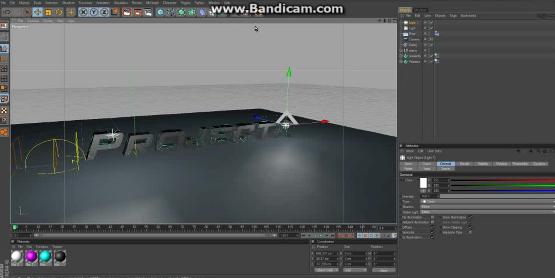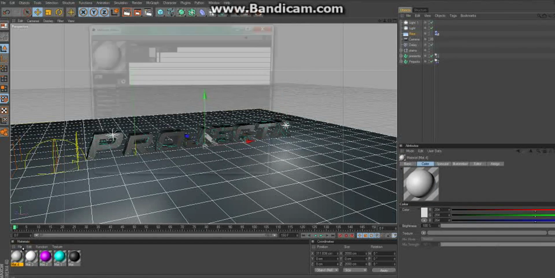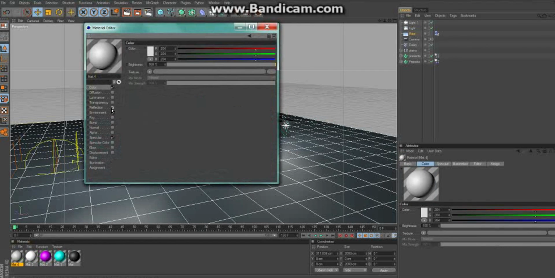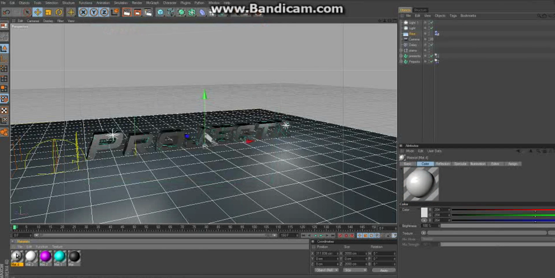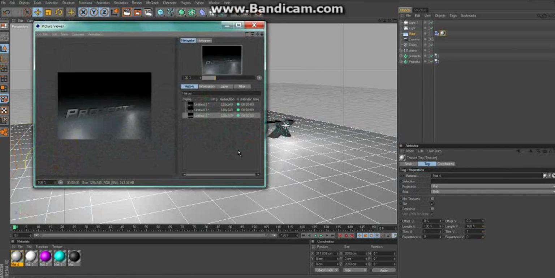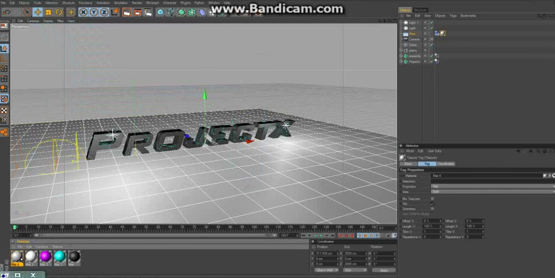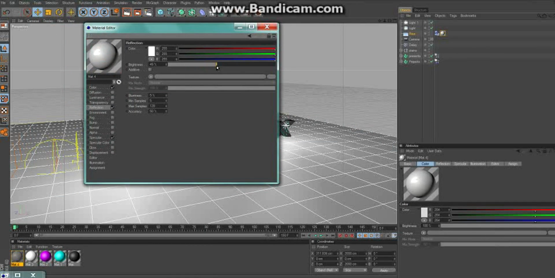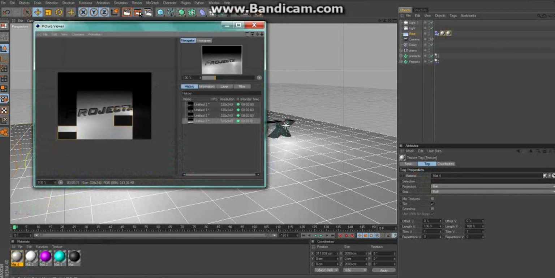Now that you've done the light, you can do the reflection on the floor. So just click on the floor, click on, oh yeah, new text. Doesn't really matter what color it is. Just go into reflection, put it to about 25, put the blurriness to about 5%, and then once you've done that, you can just cross it and then just drag it on. So when you do it now, it should be right there. I swear I just put the reflection up a bit more, then drag it on.